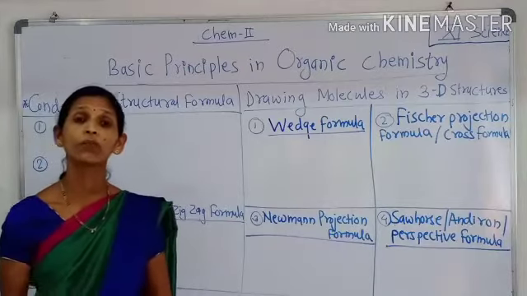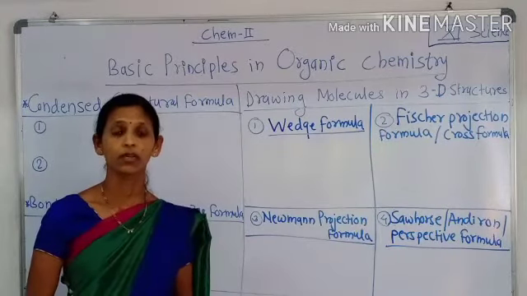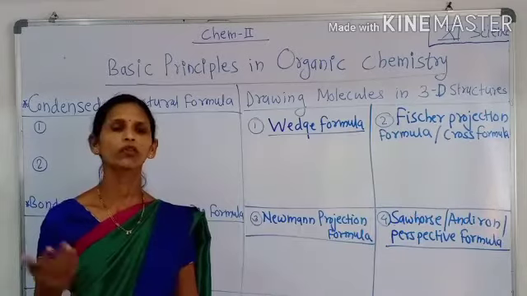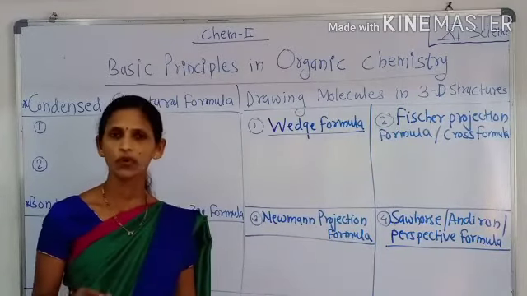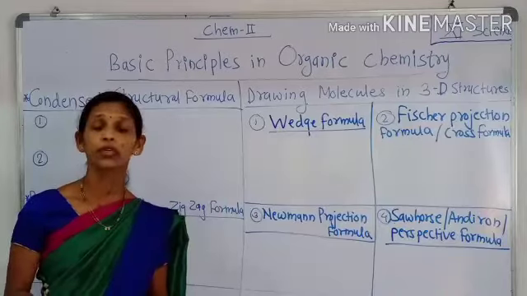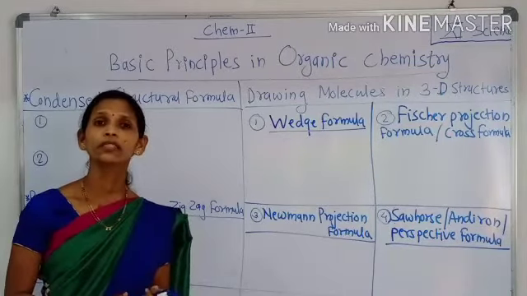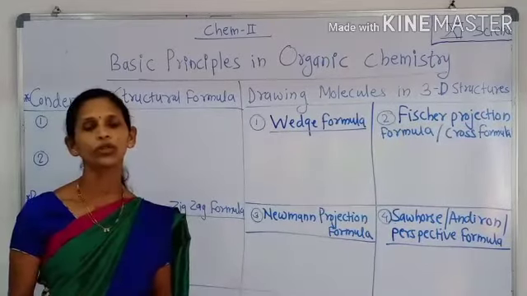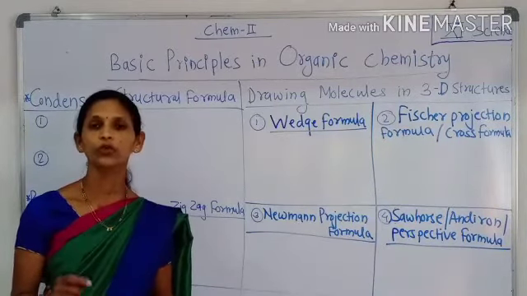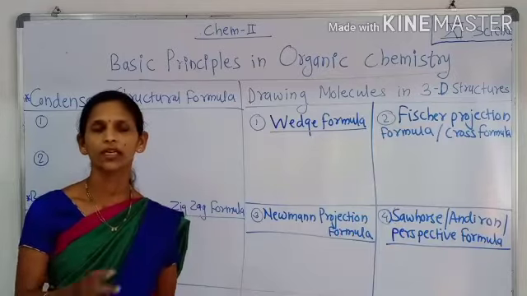There are different types of organic compounds, that is alkane, alkene, alkynes, aldehyde, ketones, carboxylic acids, alcohols, phenols, amines, amides, etc. And millions of organic compounds are found in nature or in everyday life. All of you learned about that. We use different methods to write structures of organic compounds. There is the condensed structural formula, and we can also represent organic compounds using the bond line structure, which is also called the zigzag structure. All of this was studied in the previous lecture.